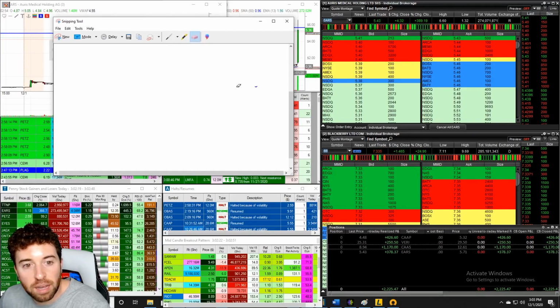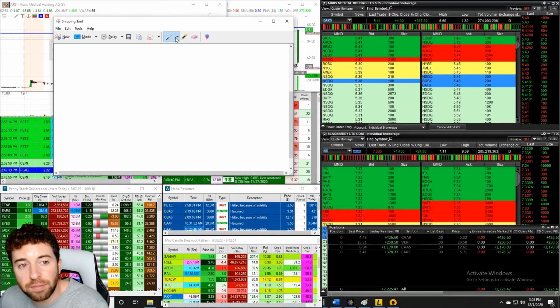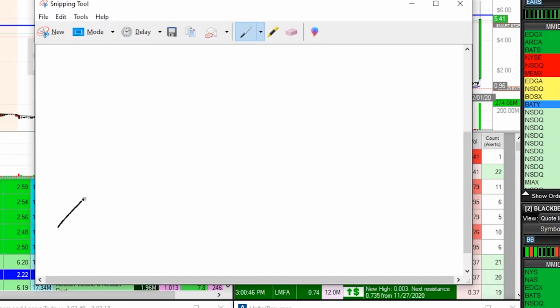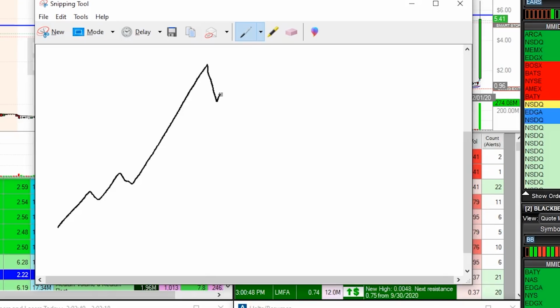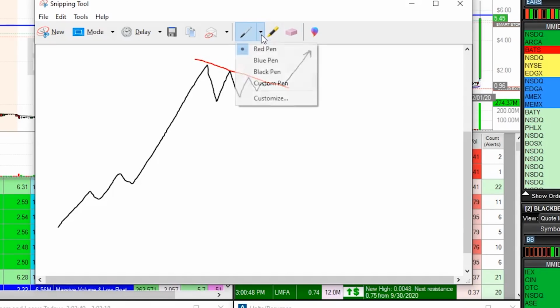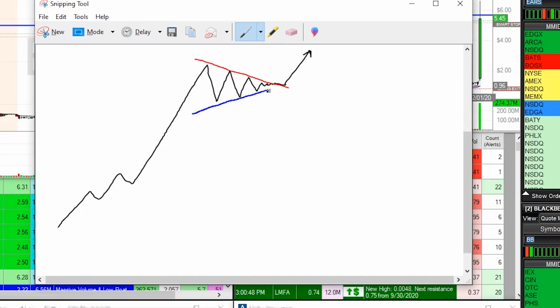A lot of times, guys, over on our stock trades, instead of the water squeezing itself, it's going to be volume. Let's say we have a stock that spikes up towards a high. The stock comes back down, bounces up, comes back down, bounces up, comes back down, bounces up, and it's getting tighter and tighter until what happens? Boom! It gets another big time breakout. And we can say, okay, that was a triangle where we have our top resistance and our bottom support, where the stock squeezed itself and got that next leg and that next rip.